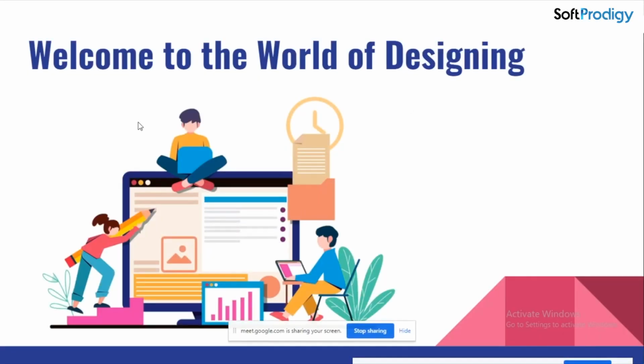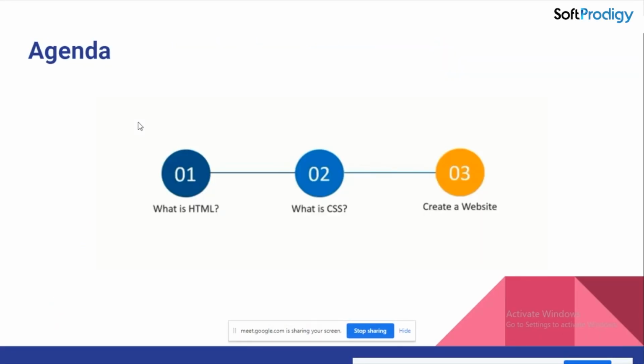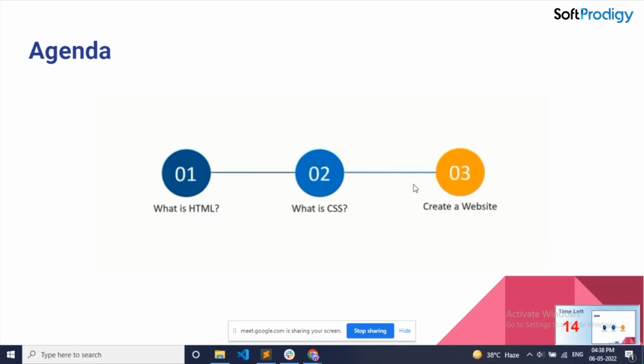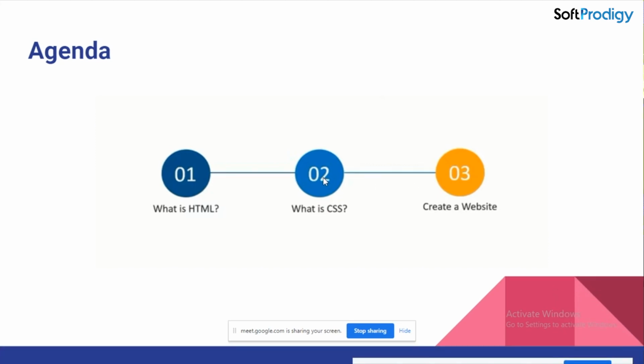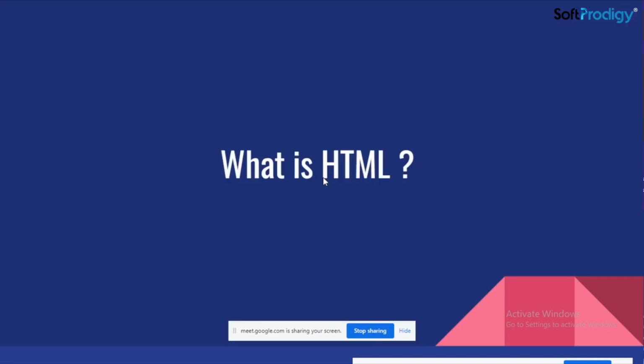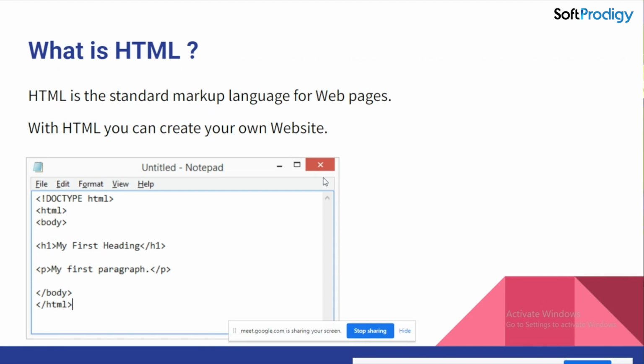Afternoon, everyone. So, today's agenda for this session is what is HTML, what is CSS, and how we create a website using these. Okay. So, basically, HTML is a building block of any website, right? It's a markup language for web pages, and we can create our own websites using simple HTML and CSS.